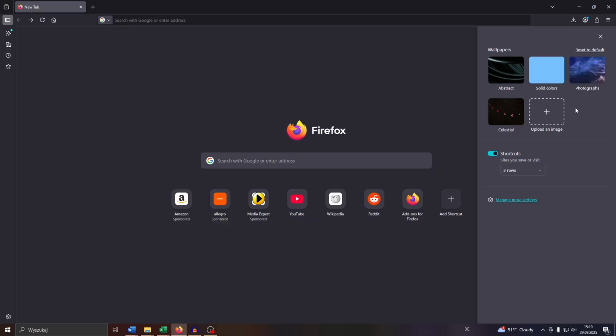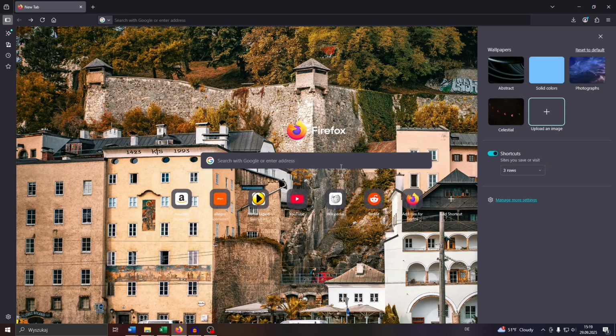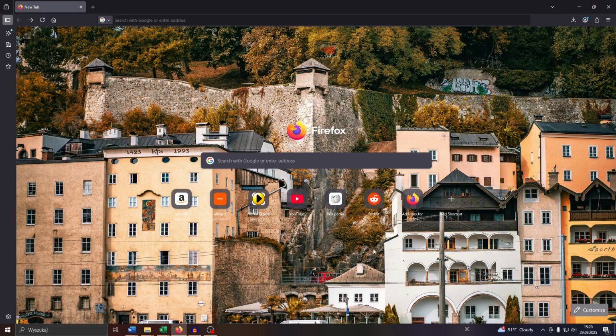Now if you'd like to upload your own one, simply click into this button, locate the given file on your device. So let me do that really quickly, in JPEG or PNG, upload it, wait for the upload to be finished, and there you go. So as you can see guys, that's the custom wallpaper now, and that's how you do it.